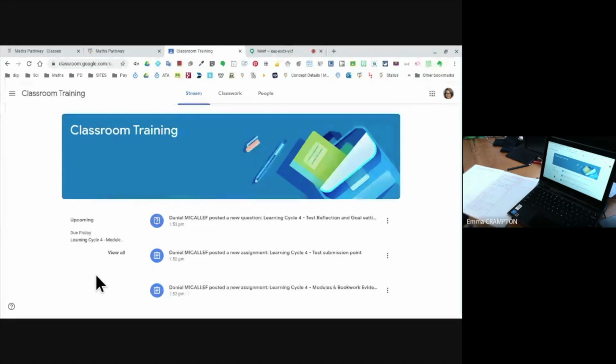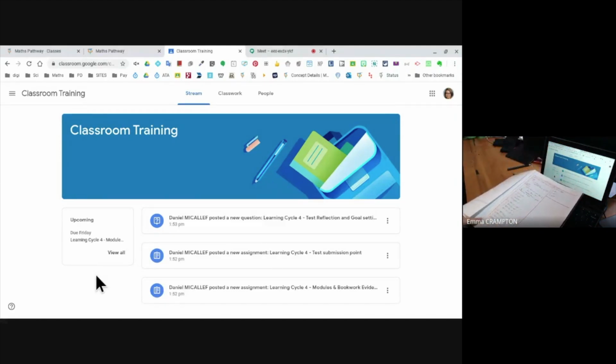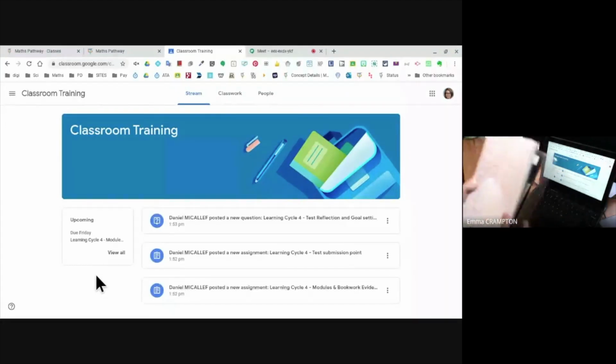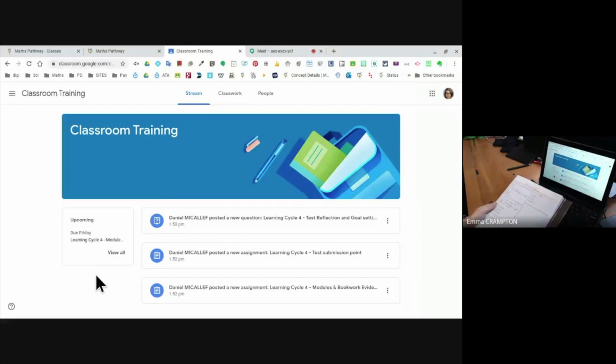So as you can see from the screen, I'm projecting the screen so you can get a better look at everywhere that I click. So we're in Google Classroom, and I've got my maths work here that I want to upload. I've done everything I need to do, and now I just need to show it to my teacher by uploading it to Classroom. So before I can upload anything, obviously I need my work to be done. I've done everything that I should do.